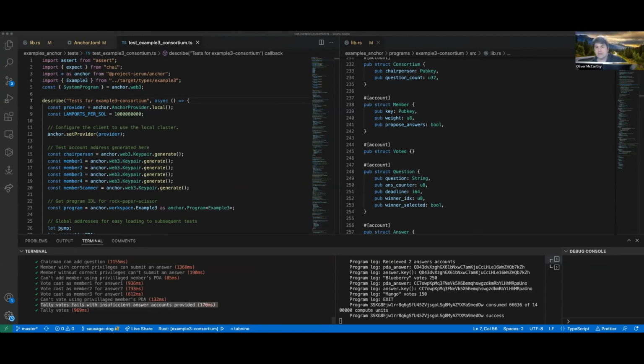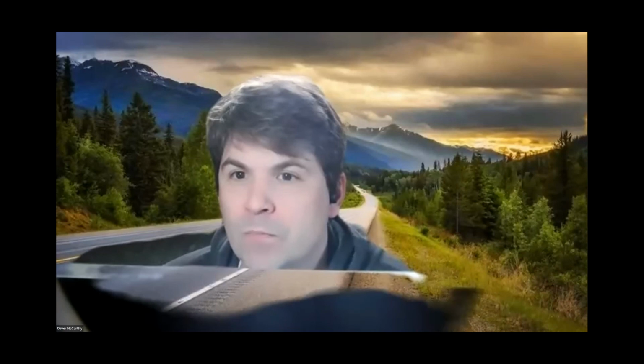Yeah, I have a question about that. So we're working on a voting application, and it would probably be great if we could use some of this code as a basis for what we're doing. I think our app is probably a little bit different in terms of the functionality. Like I don't think we have a chairperson, but maybe a lot of this could be used by our team. So how would we go about using it and playing around with it?